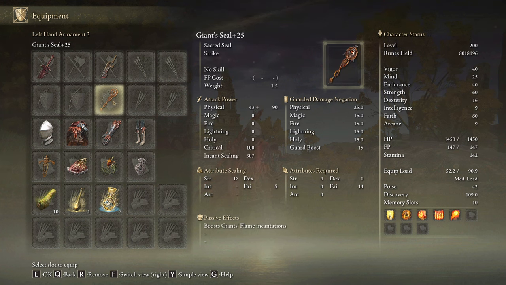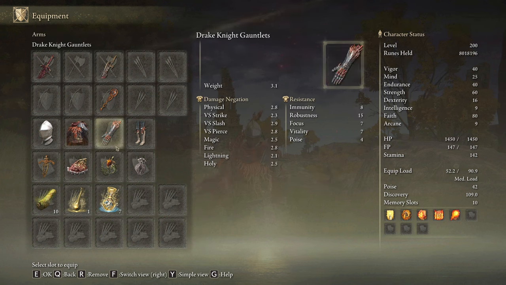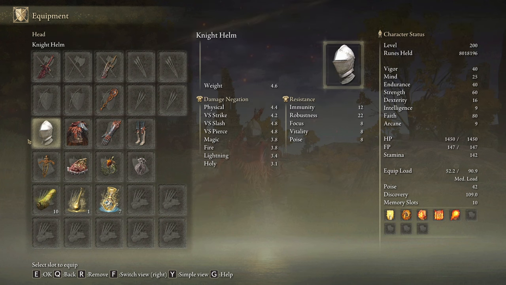I chose the Giant Seal to boost the power of our incantations and to cast our main buffs. However, feel free to use any seal you have available. If you want, you can use the Commander's Standard as your aura buff in short fights. It's a little bit better than Golden Vow, but it doesn't last as long as this one. I am going to be using the Drake Knight set with the Knight Helmet. This combination looks amazing and provides very decent stats for New Game Plus.